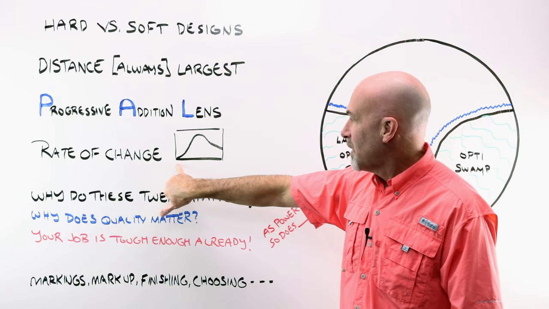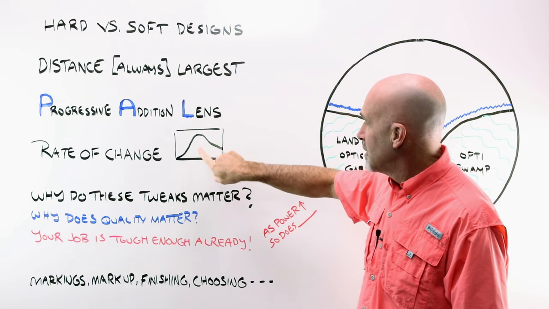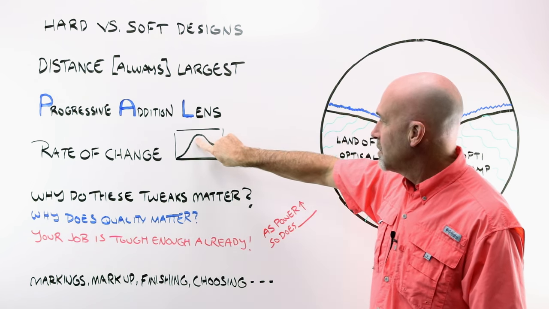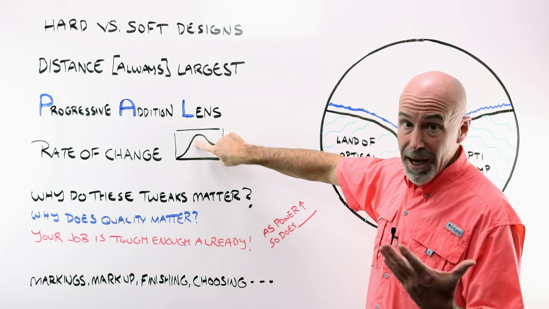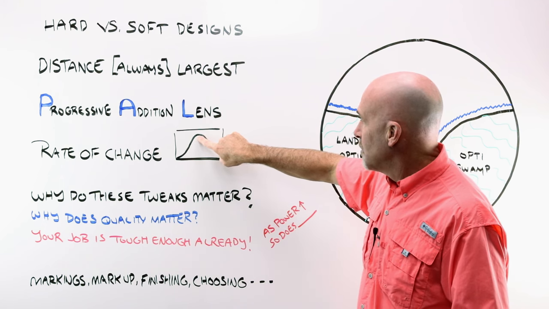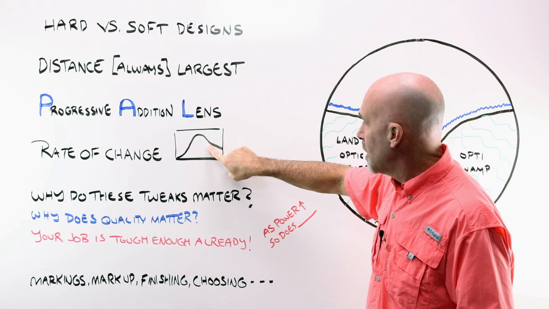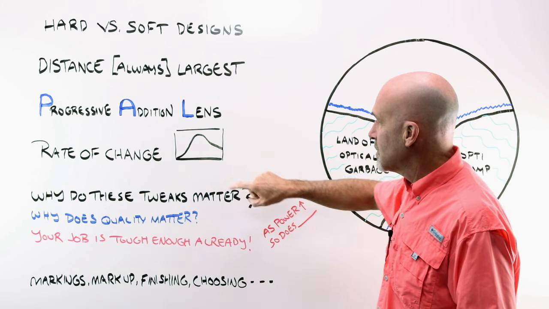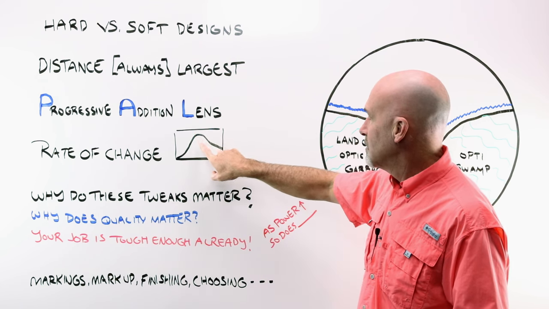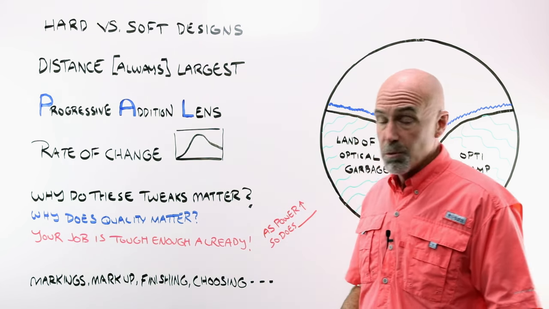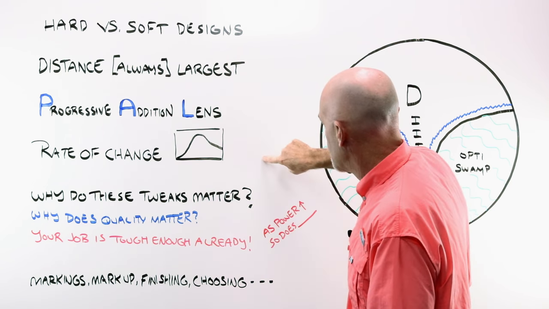We started off about 25, 30 years ago. Technology built, changes were created. We had the Varilux Comfort introduced somewhere in here. Great lens probably took the market for a good 10 years, as clearly the best there was. Then we came along with Freeform. Everybody else caught up. And now we're still developing. We still have research and development stuff. We have changes. But those changes are not quite as dramatic. They aren't quite the leaps and bounds in the technology and differences that they once were. And yes, we are probably tapering back off to about as good as we're going to get.